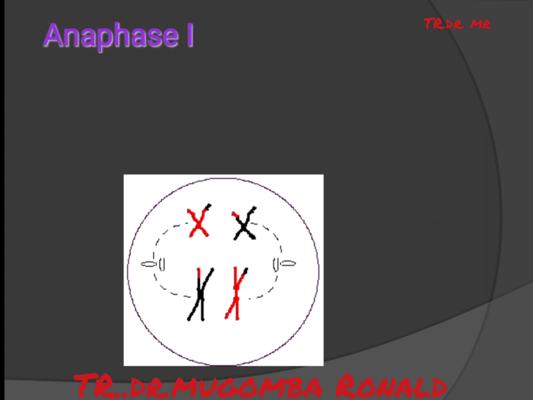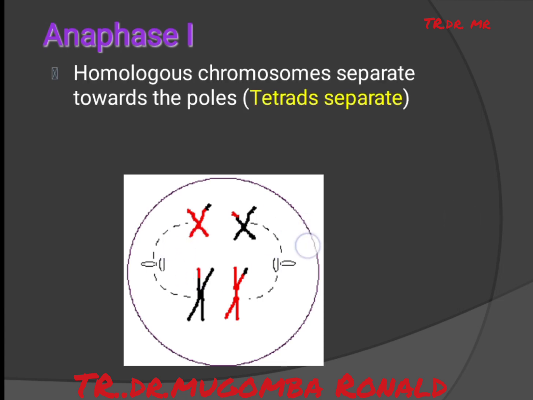Now, in anaphase 1, as you can see in the picture, these chromosomes are going to separate the tetrad. Remember, the tetrad was originally all together. Even in metaphase they are still together in a pair. But now in anaphase, ana means away. I told you ana means away. So when you are looking at anaphase, it is moving away. So this pair starts to separate.